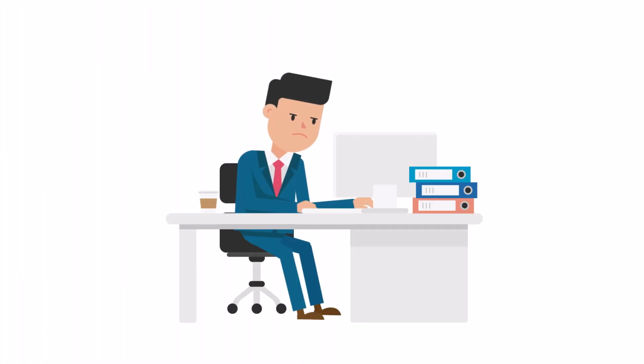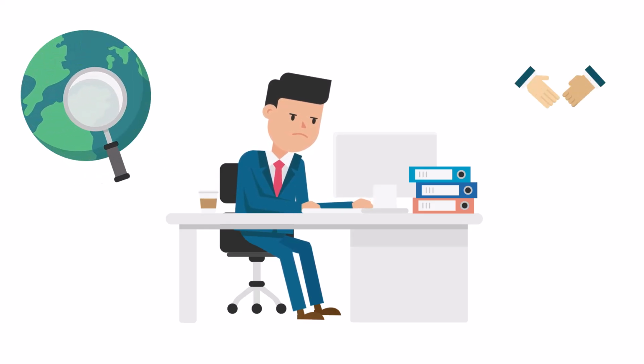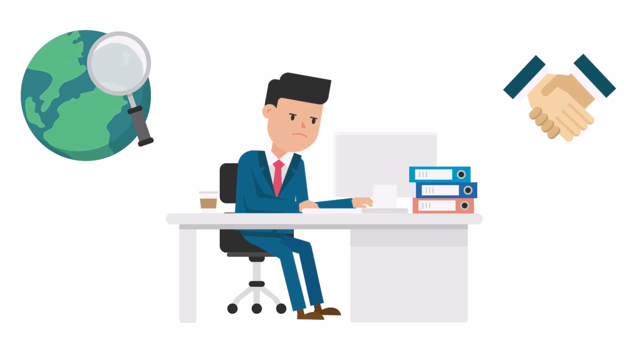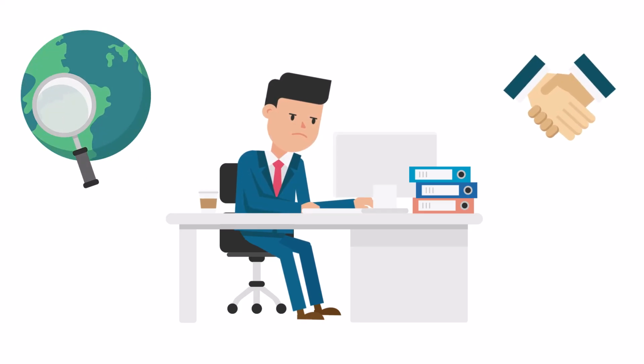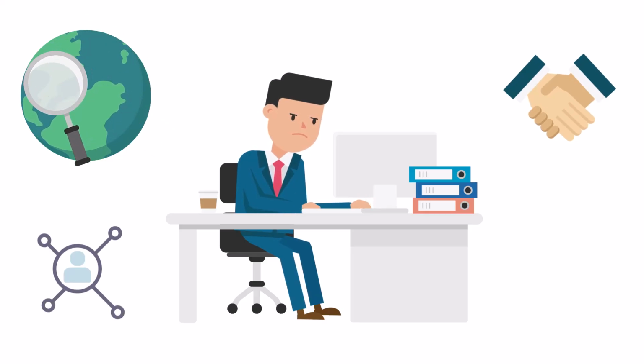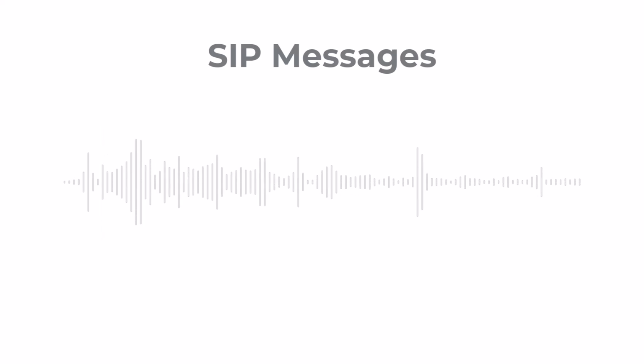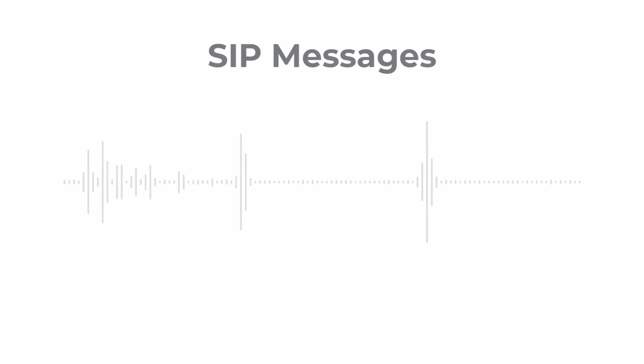SIP isn't carrying your voice. It's handling the paperwork around your call. Specifically, SIP sets up the call by locating the other party, negotiates the call parameters, things like audio codecs and whether video will be used, modifies the call if something changes, like adding another participant, and terminates the call when someone hangs up.